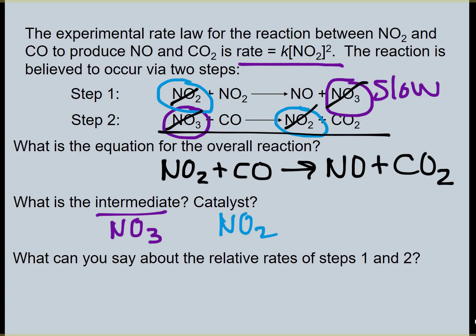The last question here we've already answered. What can you say about the relative rates of steps 1 and 2? Because they gave me the rate law, I know what the slow step is. So we know that step 1 is slow, and we know that step 2 is fast.